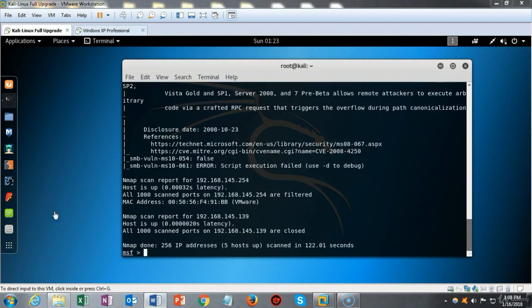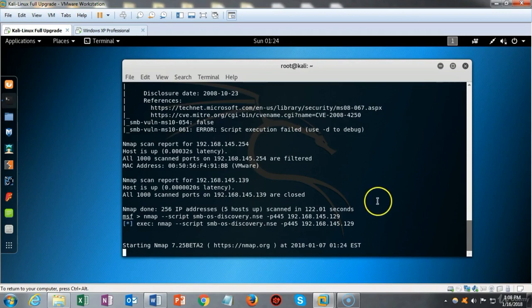So we've got a target machine at an IP address of 129, but we need to find out some more information, so we're going to dig just a little bit deeper with another Nmap script. So I'm going to go ahead and paste in the command from my lab, and this is an SMB OS discovery script, and I want to find out exactly how vulnerable this 129 target actually is. This Nmap script is going to tell me all the information I need to know about the OS, the service pack, all the good information that we want to know before we launch our attack. I'm going to go ahead and hit enter.